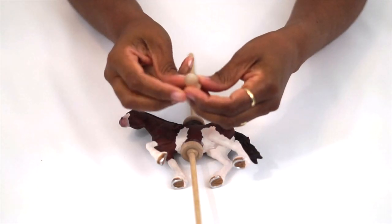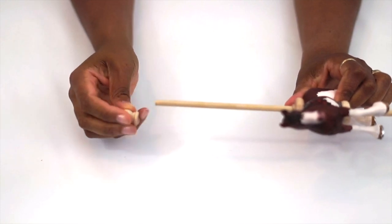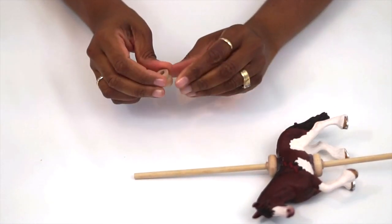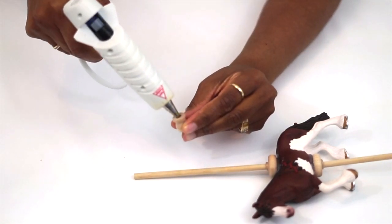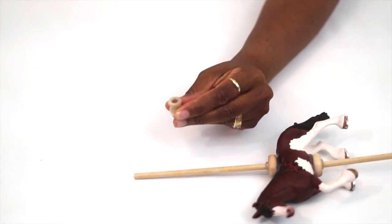Once you've attached your wooden dowel to the bottom of the horse as well as the top, we're going to add a final touch. This is what matters. It's the details, the little things. So we're going to add a finial top to the top of our dowel just to cap it off. Those are the things that are going to really impress your guests. They're going to be amazed by those little details.